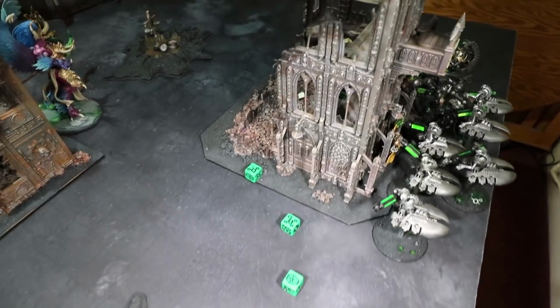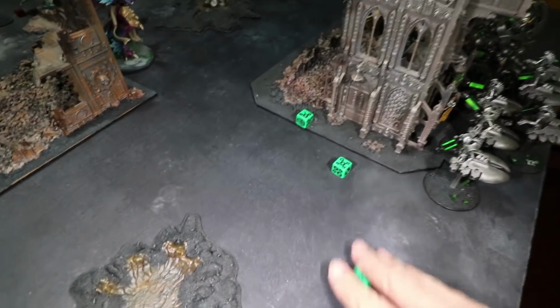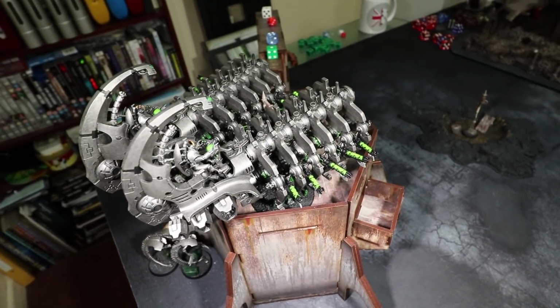Okay, the Triarch Stalker. How many wounds is... Oh yeah, he's down on wounds and he gets D3 back because of the cryptek. And he gets 3 wounds back. And then of course the Doomsday Ark is going to get 1 wound back just up here.